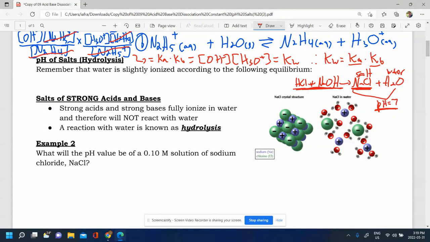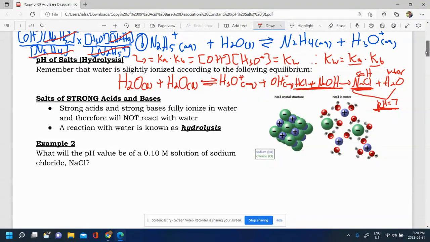So the first thing you need to remember is that water is able to autoionize or self-ionize. It does that according to this equation. Some of the water molecules will act as acids and some of the water molecules will act as bases within a sample. And you'll get this equilibrium here. You'll get H3O plus and OH minus. So let's remember that because it's going to help us to understand what happens when a salt enters water and how its pH could be 7 or it could be more or less than 7.